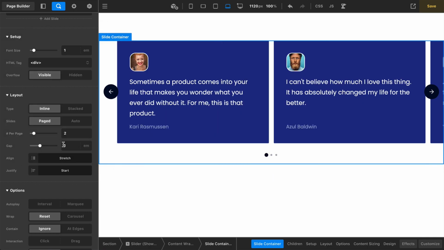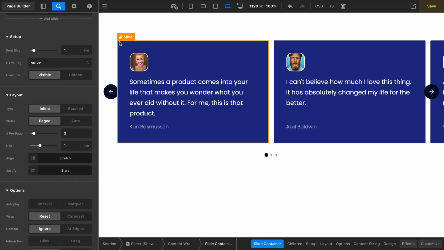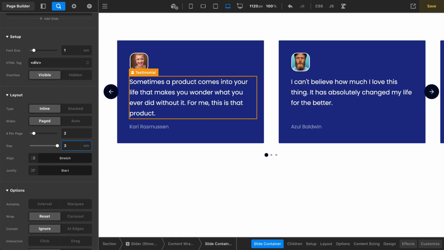Next, we have our gap control, which is pretty straightforward. It's just the gap between our slides here. One really cool nuance to note about the gap control here is that you won't have any extra spacing off to the side here. Remember that these slides are contained by a global container from the far left edge of this slide to the far right edge of this slide. So watch those outer edges as I increase the gap here. You'll notice that those outer edges stayed stationary, but the interior gap between these two slides was the only thing that was adjusted. And it's also, of course, reflecting across the slider as a whole. So your layouts will remain very cohesive, very structurally sound.